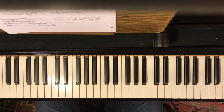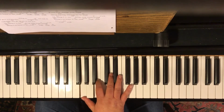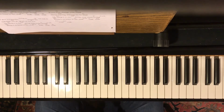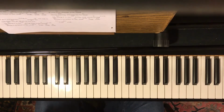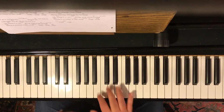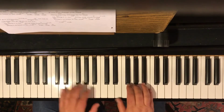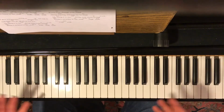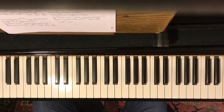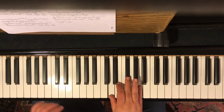Now what we have here is just a couple of basic things, but you'll see elaborations on a lot of it. First of all, you've got a G major chord. Just remember, when you say G major, you're talking G, B, and D. Could be anywhere on the piano. Now, I'm not trying to say you have to do that. I'm just trying to show you that that group of notes has a very distinct sound. Then you go to D major, D, F sharp, and A.